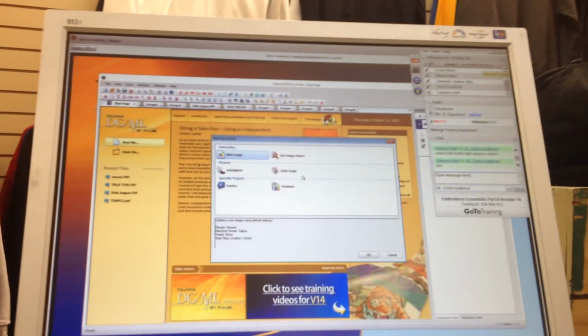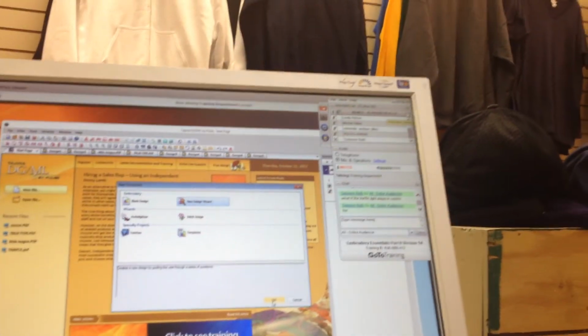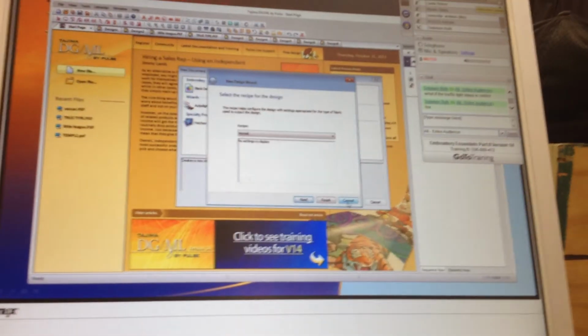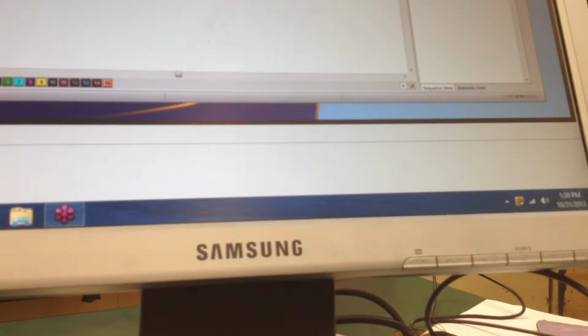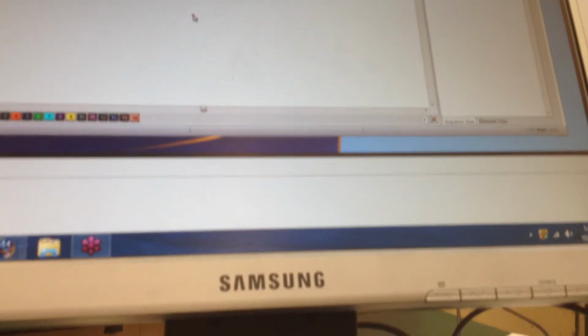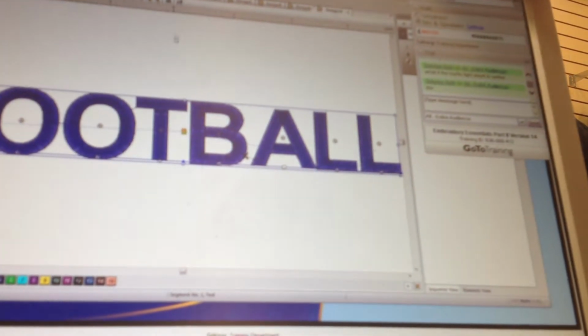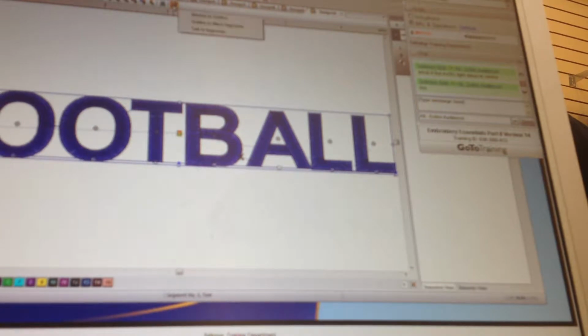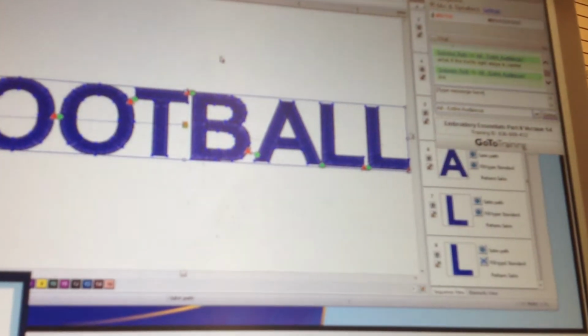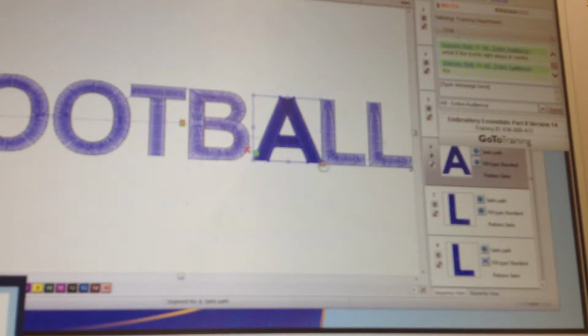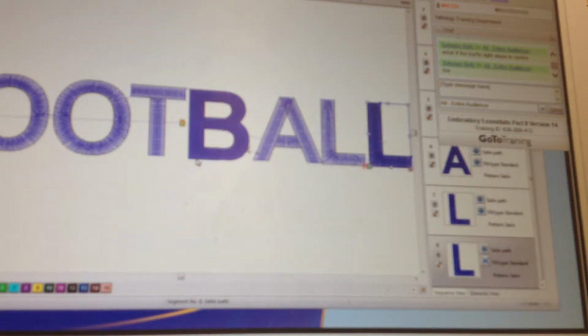Okay, so there's a question on separating the letters. If you convert these from text to segments, I'm not quite sure what letters aren't separating.